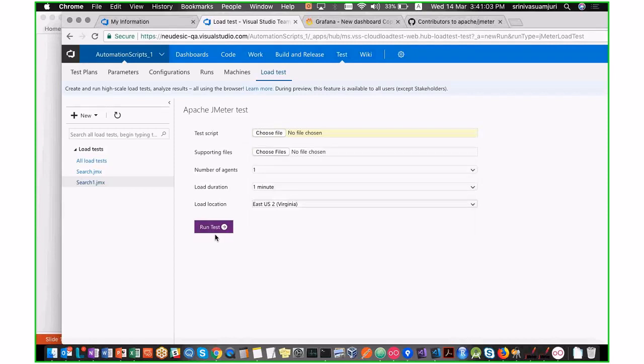Number of agents, sir, what will the number of agents signify? It's the number of users. So what will happen if you are running in the TFS Online is that it will create some containers in Azure, and if you have some data, it will also create some blobs, and it will apply all this load from those containers. So it will generate the load. Instead of using your own VMs, if you run here, in Azure it will automatically create those VMs and apply the load.